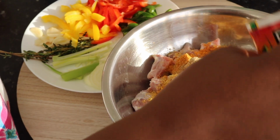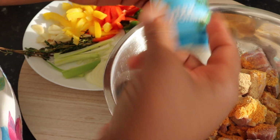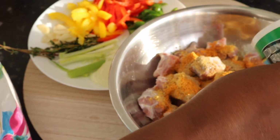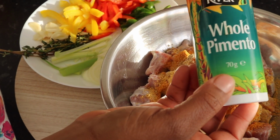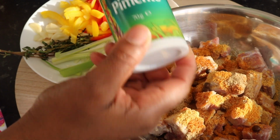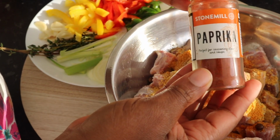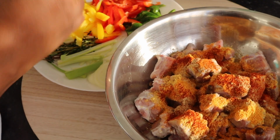Just a little, guys, not too much. Then we're going to go in with some jerk seasoning just for a little kick. Then we're going to go in with our all pimento. I've already washed it. As you can see, Jamaicans always use pimento. Then we're going to use some paprika for a little color because it doesn't have any taste.